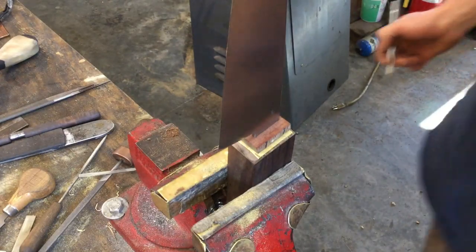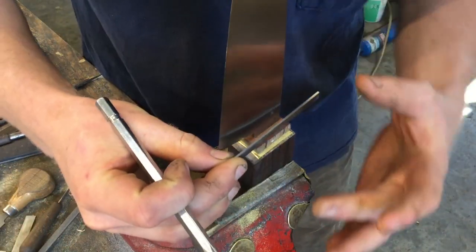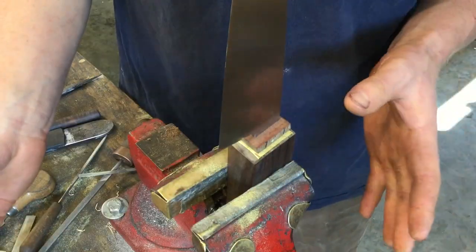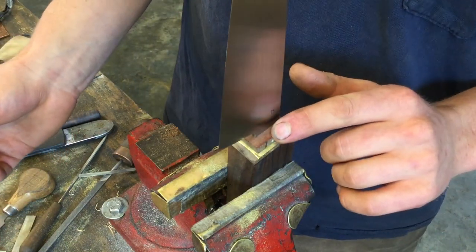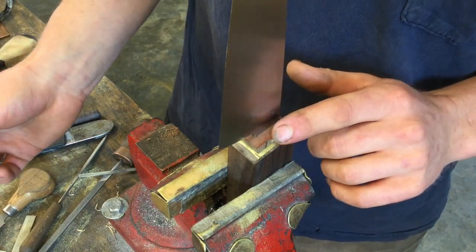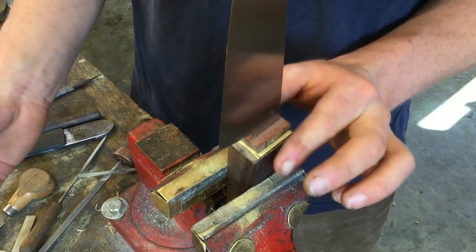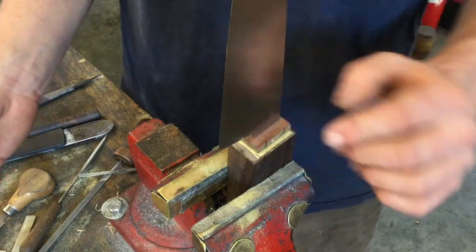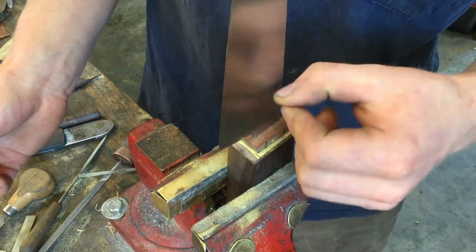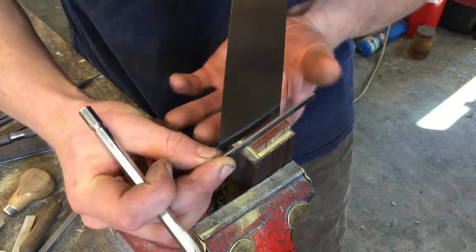When I'm making a simple knife like this, I like to glue the handle together before doing any major shaping on the handle. However, the front of the bolster really should be totally finished before any gluing is done. So I like to put a chamfer on the front of my bolsters for chef knives. It makes a nice place to pinch, and it also breaks up this 90 degree angle so that it's easier to clean the inside of that.